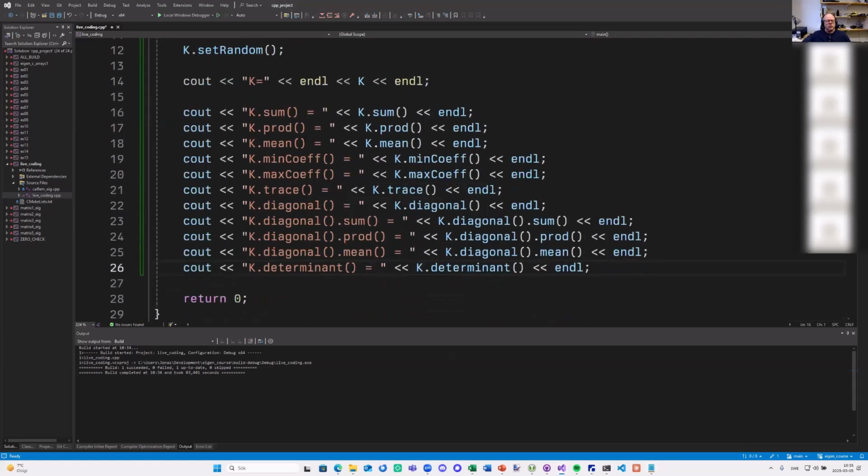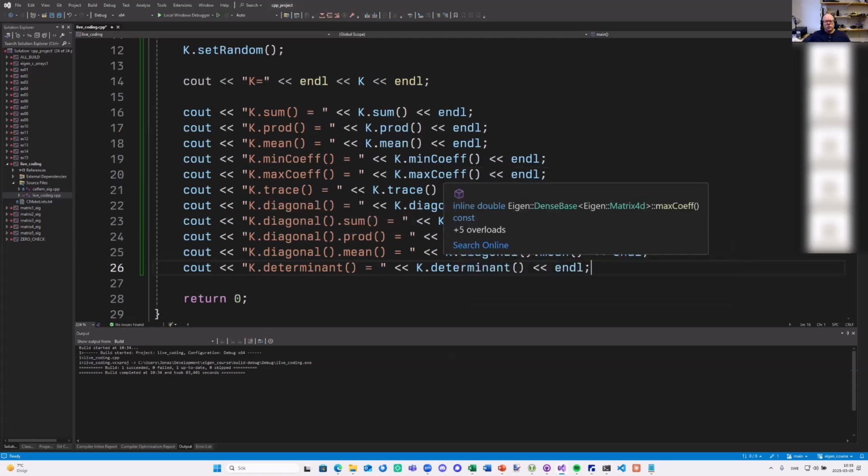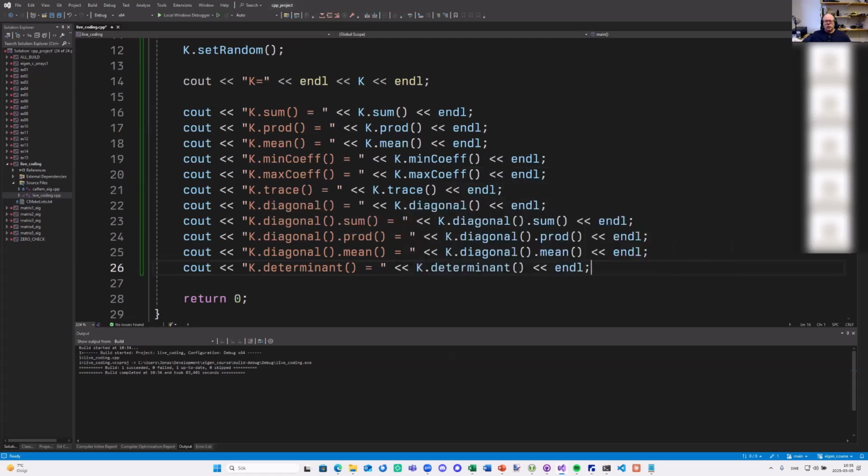So in this case, we have sum, which sums all elements in the matrix, prod, the product of all elements, mean value, max coefficient, which we discussed before, trace. But you can also nest them here. So you can do diagonal, for example, dot sum. So diagonal will get the diagonal elements, and you can do the operation. You can chain them in multiple ways.